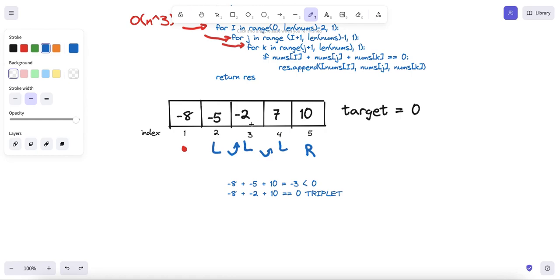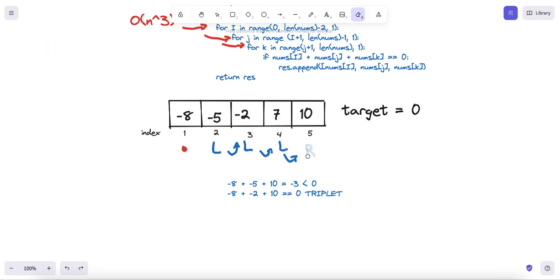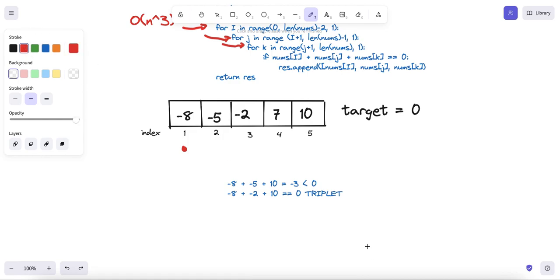And we'd recompute the sum, we would see that it is not equal to 0. And then at that point, when moving our pointer, our left and right pointers would cross, and we would be done with this inner while loop. So at this point, we can move our red pointer to the next number and repeat with the same algorithm. So we would move our red pointer here to the -5.